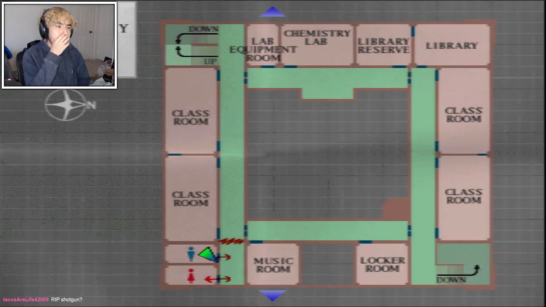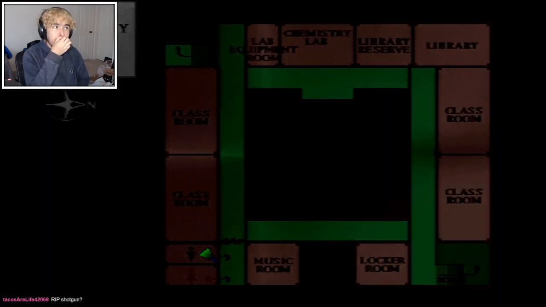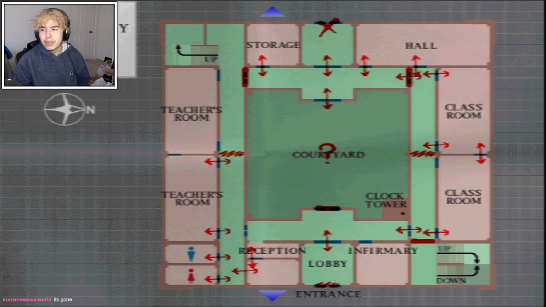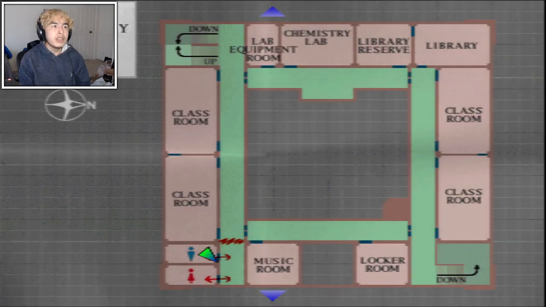Wait, let me look at the map. This layout is so fucking confusing. It's gone. Oh, okay. God damn it. Oh my gosh. Oh well, I don't need a shotgun anyways. Maybe I can get the shotgun later? Probably not, but at least I'm being optimistic about it. I'm trying to figure out where to go now.